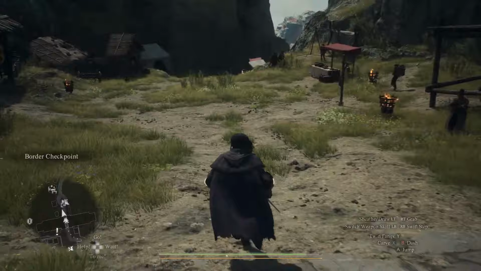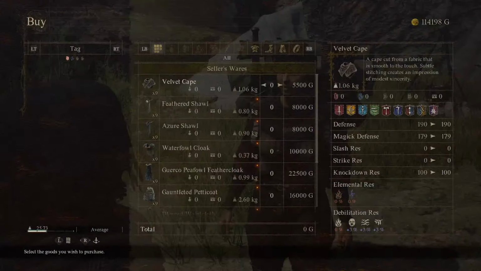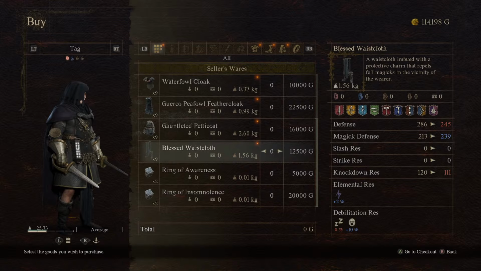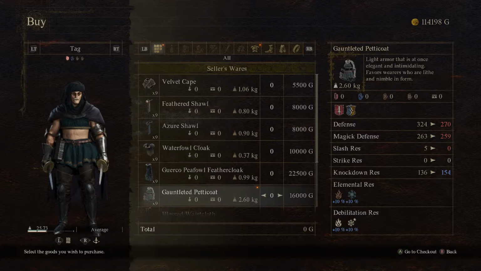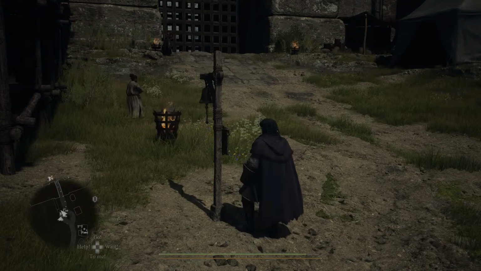Find out what this town needs and sell it. Welcome, sir. Ooh, different capes. The blessed waistcloth. Gauntleted petticoat. Many thanks, sir. Not buying? That's just as well. Better to be selective than wasteful. Bow. Bow.